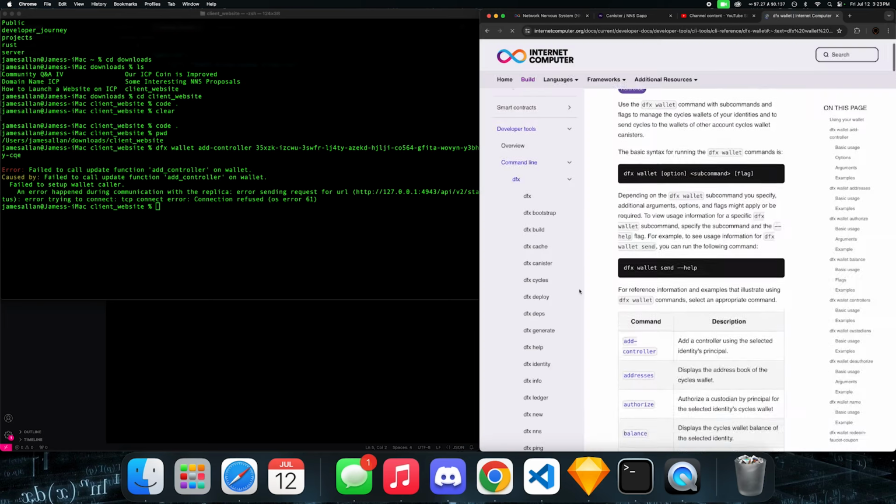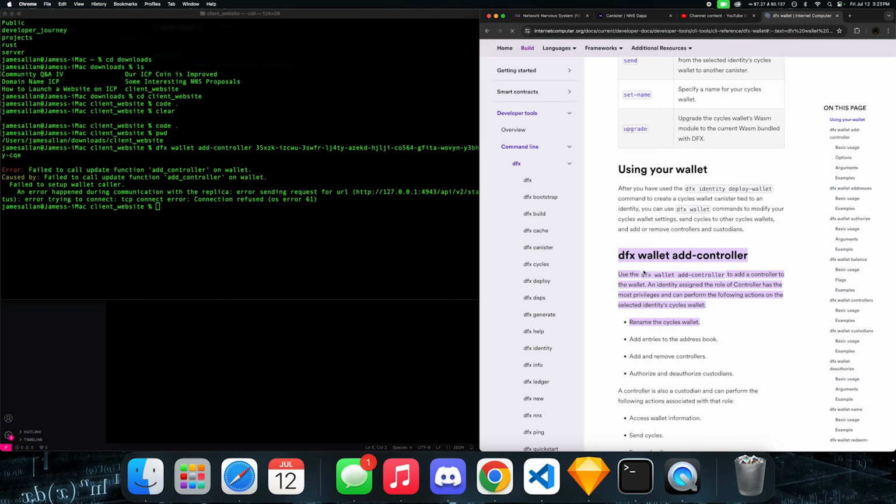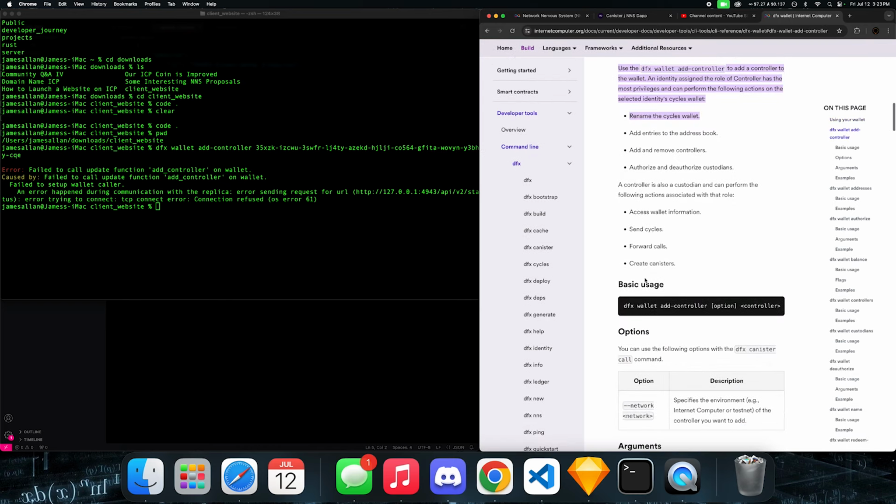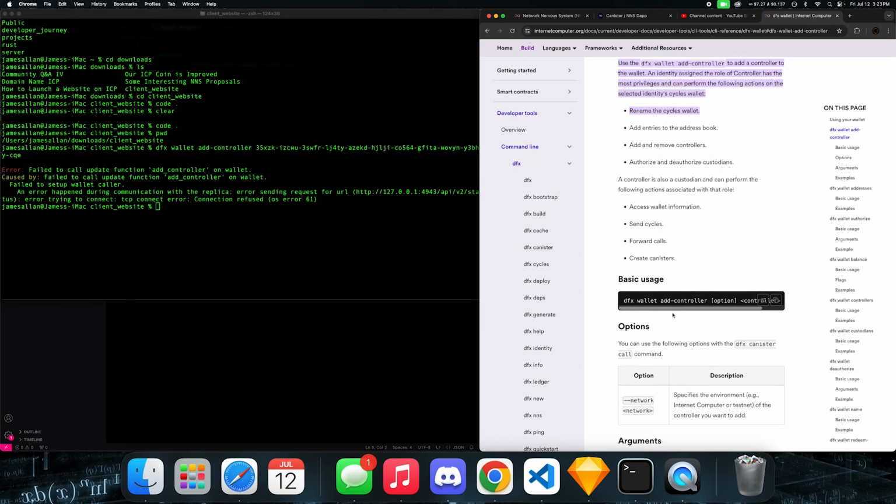Let's go to the dfx wallet documentation. Okay, so right here, dfx wallet. Let me see, how did I mess this up? Add controller. I think I need to start dfx for this to work.